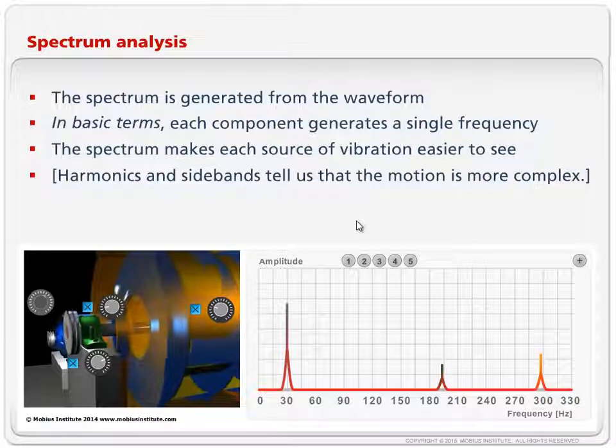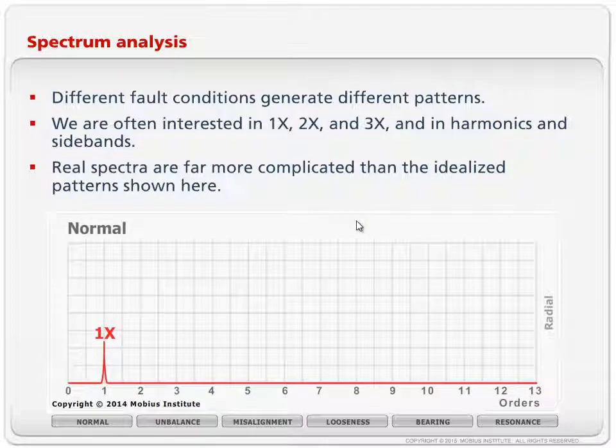It's condition monitoring because we're watching how the condition changes over time, and hopefully we don't see anything because we're running the machine properly and we've got it nicely balanced, lubricated, aligned and all those things. So normally I would hope to see a real boring spectrum. It might have little peaks around the place, but there will always be a peak at the running speed, 1x. You see, this has been normalized now. It's in orders instead of hertz or CPM, cycles per minute. But if I do have unbalance, the 1x peak goes up.